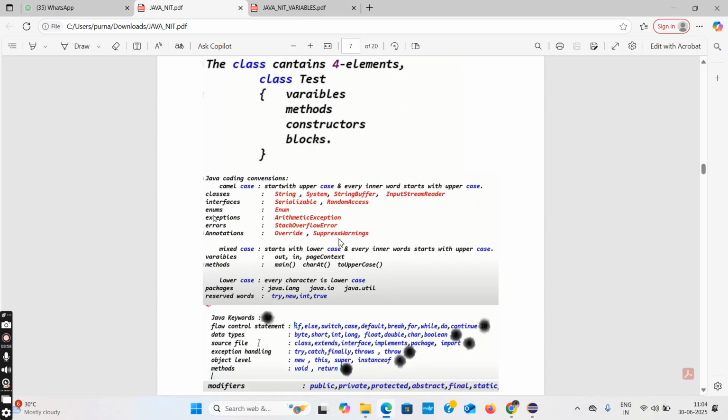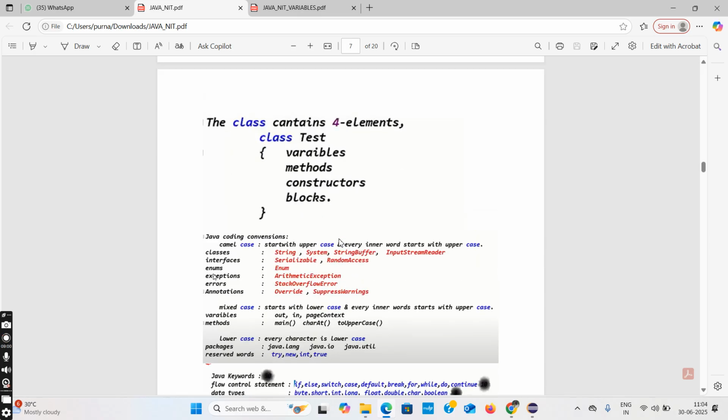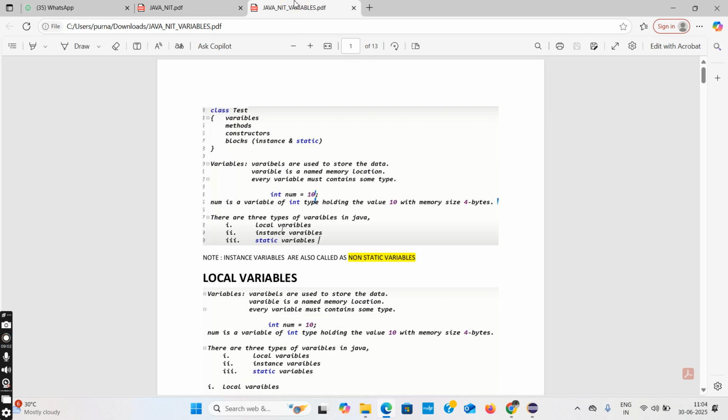Now we can discuss classes and local variables. One class contains variables, methods, and constructors. Variables are used to store data, a named memory location, and variables must have a type. For example, int number equal to 10.